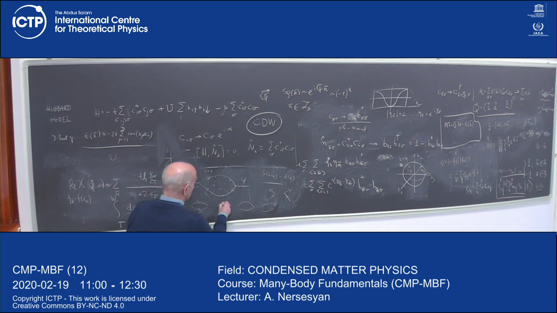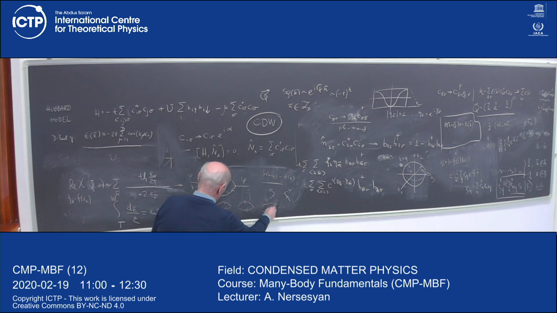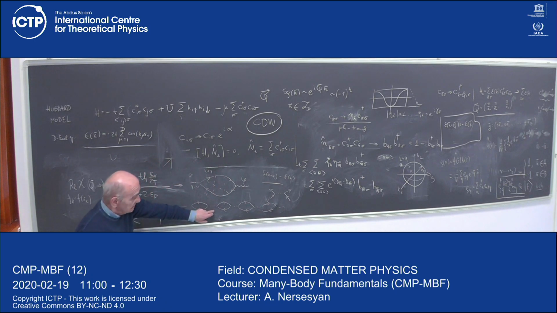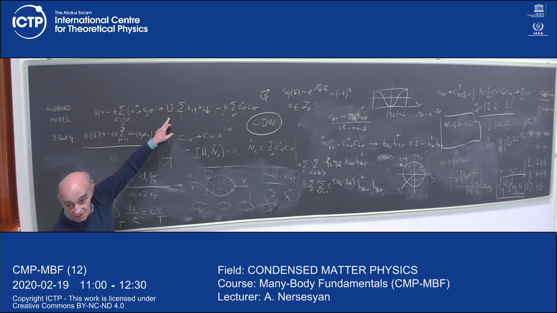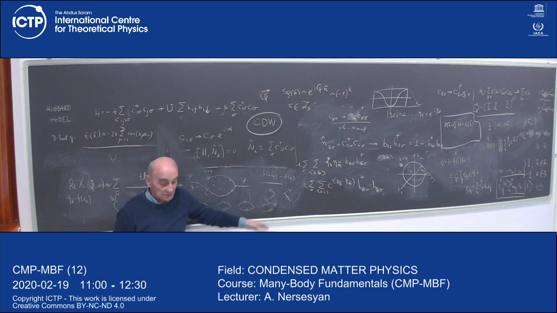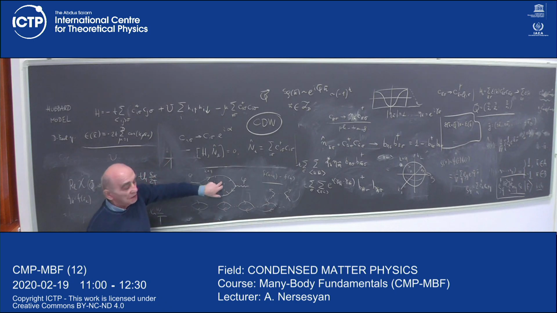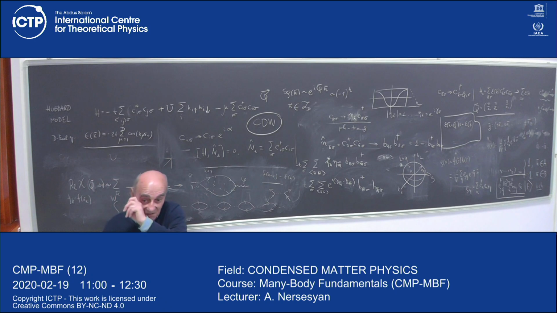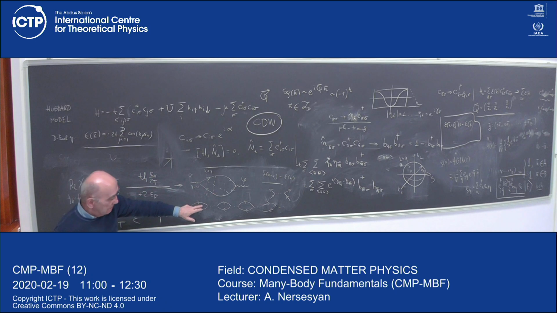And under certain circumstances, it is true that this is not necessarily U. It may not be U, it may be anything else. But the idea is, even already with U, you will have these diagrams, along with these ones. If it turns out that for some reason, you already can see, if I have this bare bubble without any complications, I already have this logarithm, which is divergent at low temperatures.